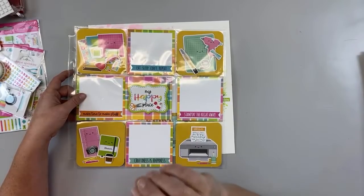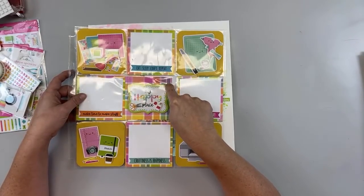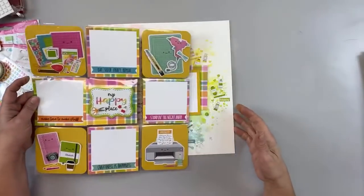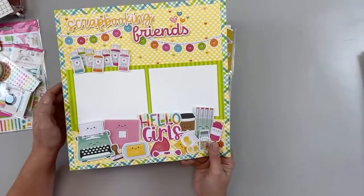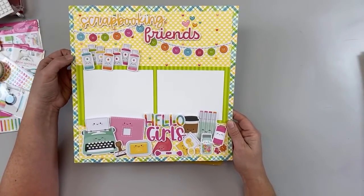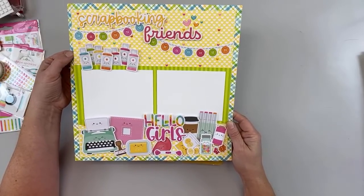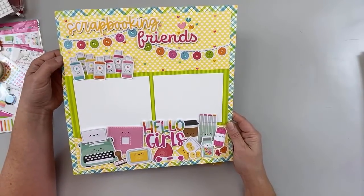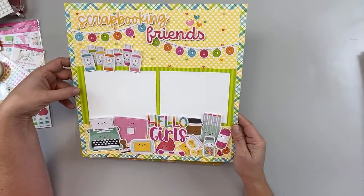Pattern mixing won't matter as long as, if it's one that's using all the colors, you want something probably similar that uses all the colors that tie your collection together. Okay, so as we cut, I'll talk about that. But even here, you could use any combination of paper. This could be cardstock on the back if you wanted to, and this does not have to be patterned. It could work just as beautifully with a piece of cardstock. And then I just had the green that ties the colors together, okay?